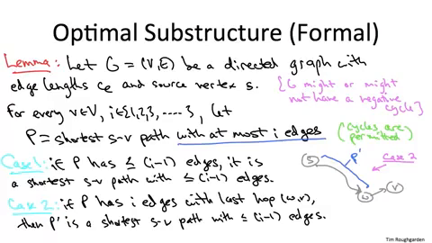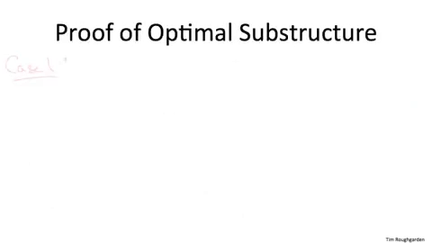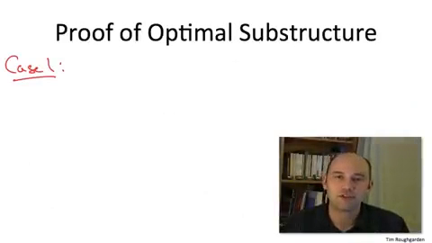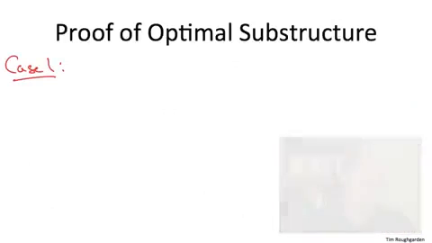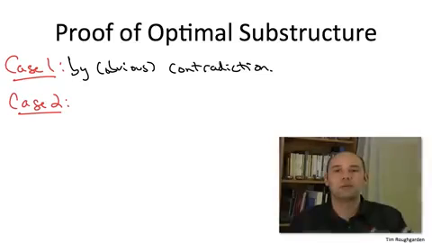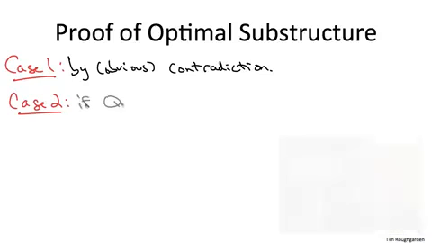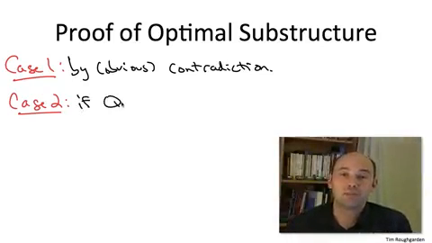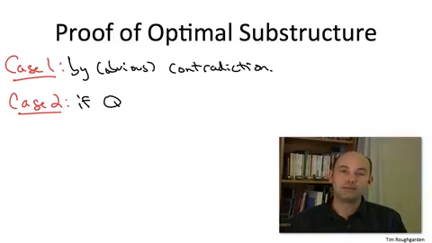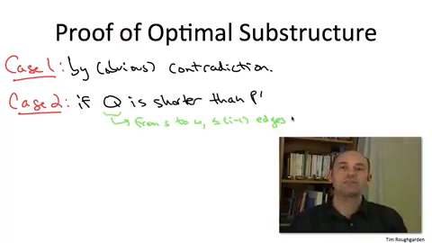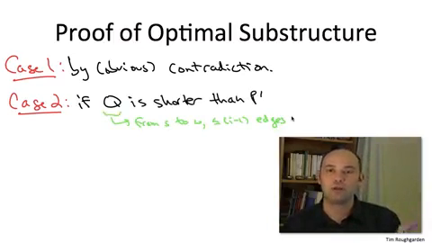Alright, so this is one of those lemmas that's actually harder to state than it is to prove. So let's just quickly talk through the proof. It's the same as the previous optimal substructure lemmas that we've seen. Case 1 is totally trivial. It's the obvious contradiction that we've seen in many of our other case 1s. Case 2 is going to be one of our usual cut and paste contradictions. So suppose there was some path Q better than P prime. That is, Q starts at S, ends at W, contains I-1 edges or less, and the sum of its edge costs is even smaller than that of P prime.